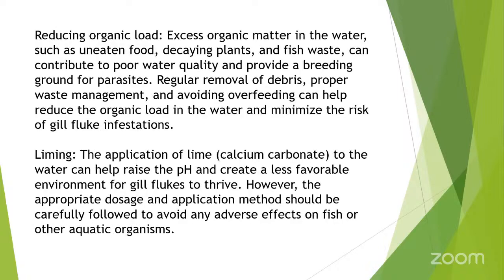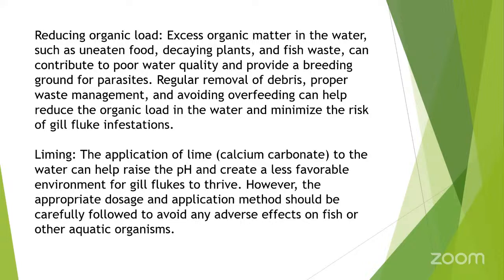Then reducing organic load. Excess organic matter in the water, such as uneaten food, decaying plants, and fish waste can contribute to poor water quality and provide a breeding ground for parasites. Regular removal of debris, proper waste management, and avoiding overfeeding can help reduce the organic load in the water and minimize the risk of gill fluke infestations.